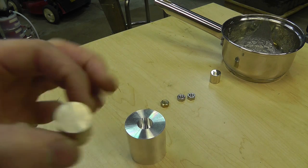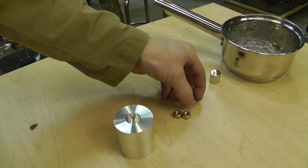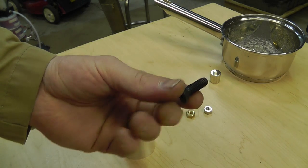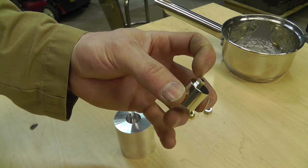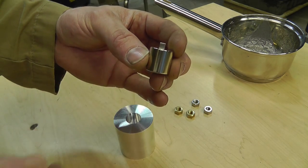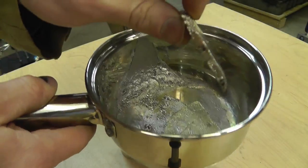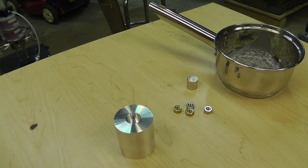The bismuth is molded in here, and then I did turn down the surfaces — you don't have to, but it looks better. You're going to need some brass or stainless steel bolts, and you're going to need one of these — I believe these are five-sixteenths bolts. This one is metal so the magnet sticks to it; it just makes an easy way to attach the magnet. You're going to need a three-quarter inch by three-quarter inch magnet, and this is a three-sixteenths inch magnet, magnetized through the poles — north and south. Then you're going to need bismuth and a way to melt it; you can melt it on the stove, but you will need to purchase bismuth. And then a 3D printer. That's basically the parts you need to make this thing.